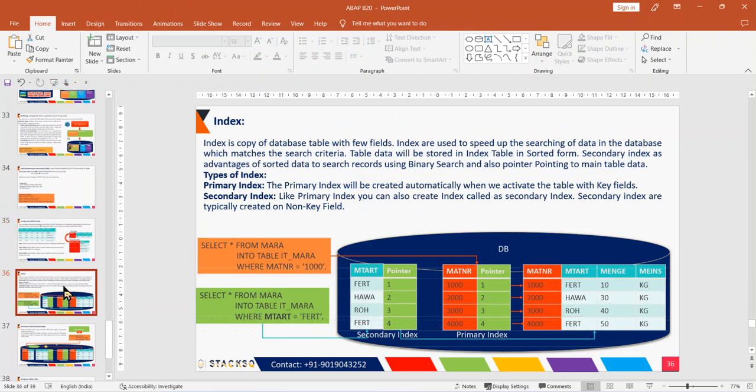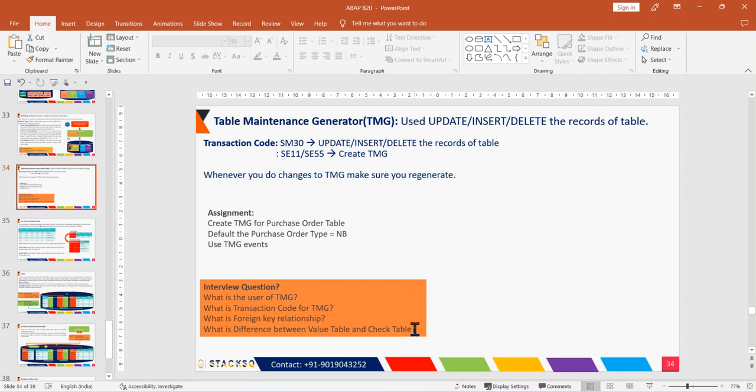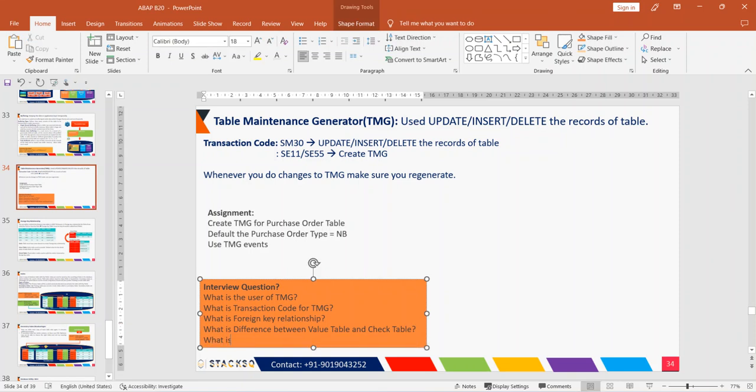And maybe on secondary index they may ask what is an index and the difference between secondary and primary index.